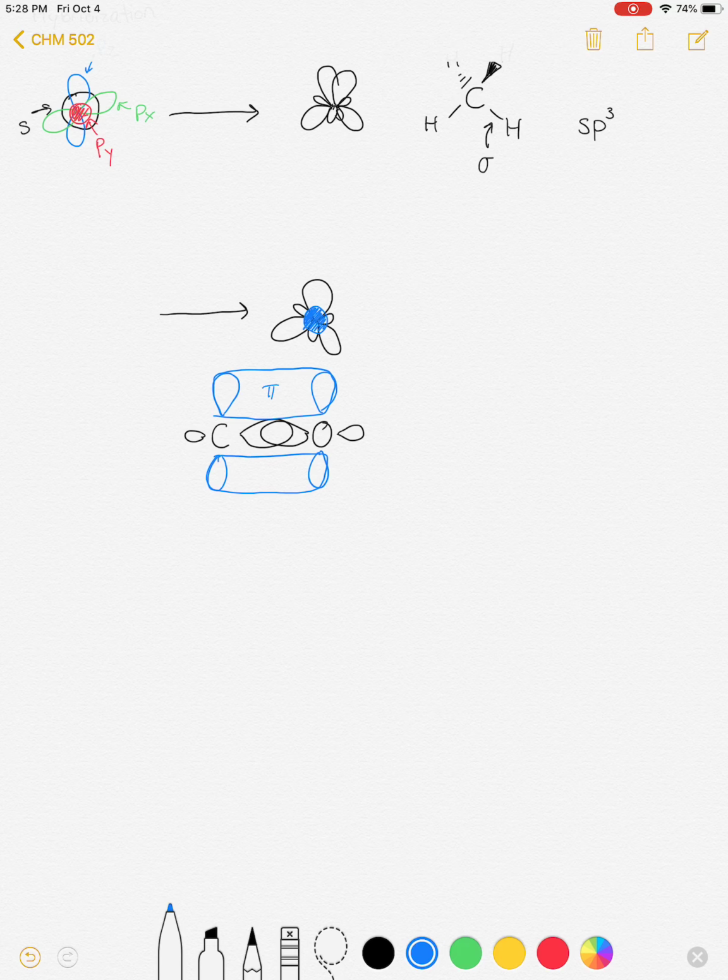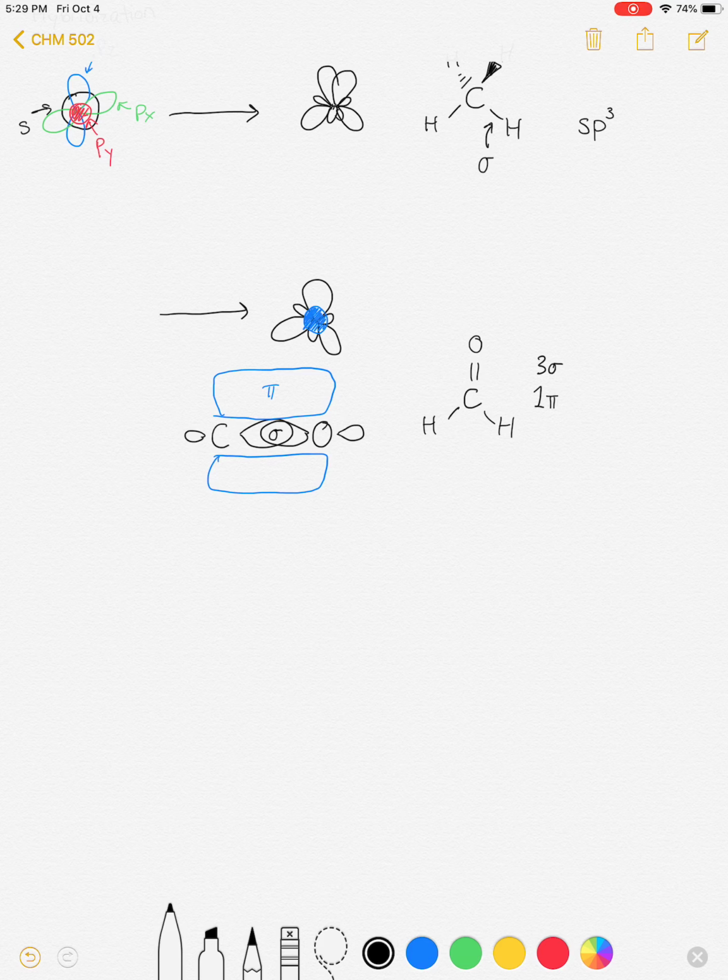So we have pi bonds here, and this is just 1 pi bond. And then again, this first bond, this original bond between them, the hybrid orbitals, is a sigma bond. And so the way we would look at that, this pi bond is essentially a double bond. So if we were to have a molecule like this, formaldehyde, this molecule has 3 sigma bonds, and it has this 1 additional pi bond.